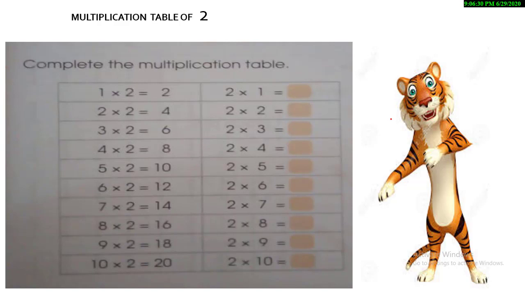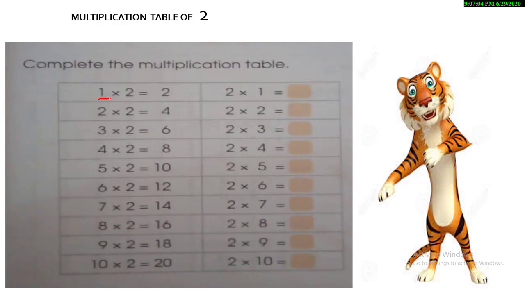The students who have learned the table that I mentioned for the weekend, then this page is a piece of cake. This page is not mentioned in your workbook, so don't get confused about where ma'am is teaching us from. Just look at the screen and listen to me carefully. I'm going to tell you one very important thing about the tables. Complete the multiplication table. They're telling you to complete the table, but I want to show you the pattern.